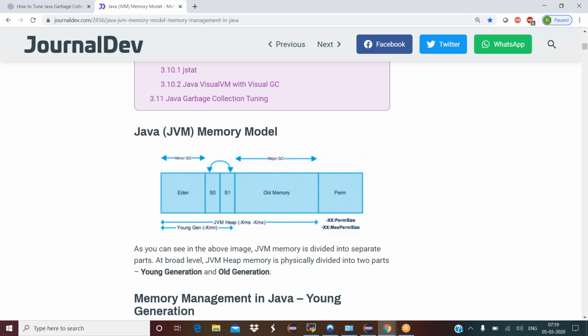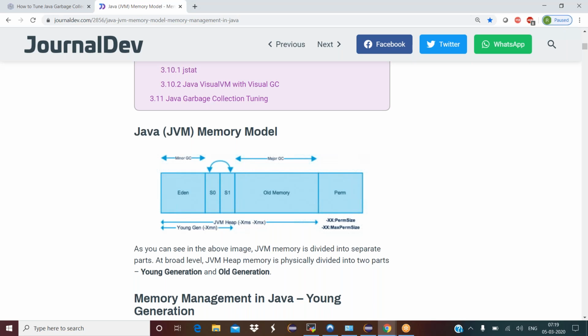So to promote objects from the young generation to the older generation, the objects have to undergo some set of minor GC cycles, and there is a threshold that you can set. For example, if an object undergoes 8 minor GC cycles and survives, then it can be promoted from the younger generation to the older generation.